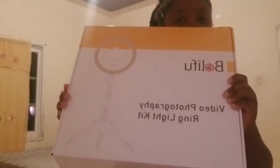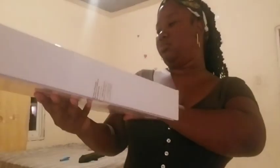So I'm going to show you guys my tripod and ring light. Here it is, we got it from Amazon. It's a tripod and ring light in one. All right guys, I'm going to set it up and let y'all see. Guess what? My upgrade from a selfie stick to a tripod and a ring light.